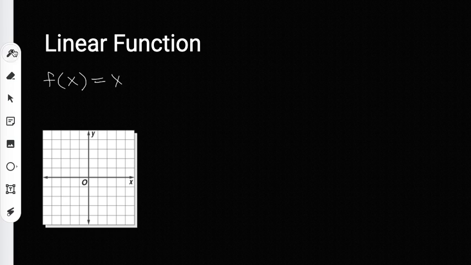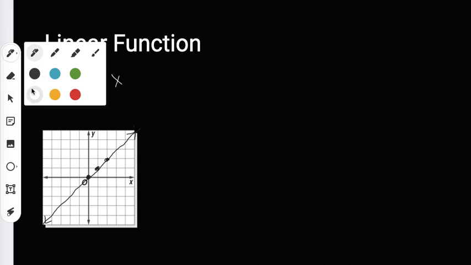So what's this going to look like? Well, this is going to be a line. It's going to be a line through the origin. So I'm going to have a point at 0, 0. And then any point really that has the same x and the same y coordinate, so let's say 1 and 1, 2 and 2, what I'm going to do is I'm going to draw a straight line through all 3 of these points. Straight as I can. And I put arrows at the ends. So that is f of x equals x.